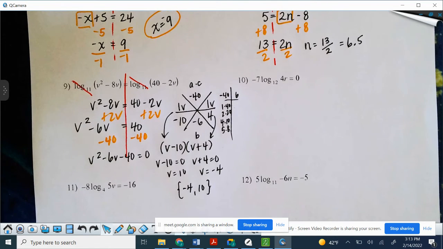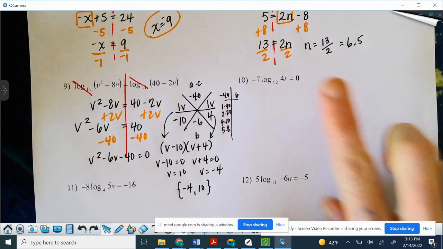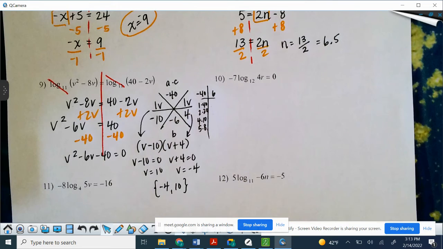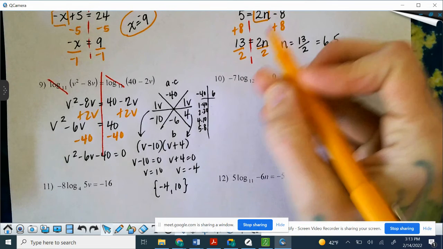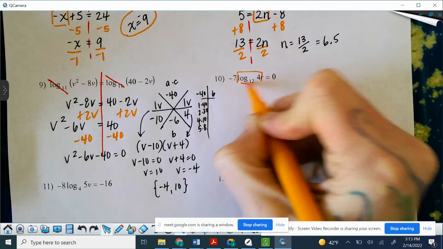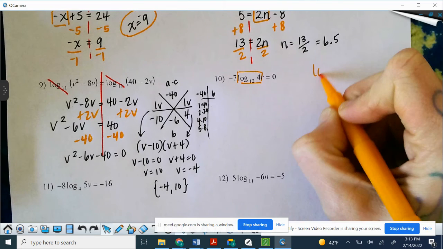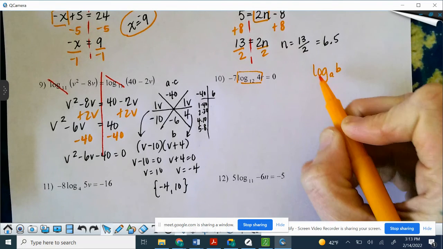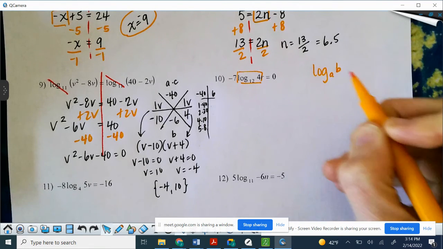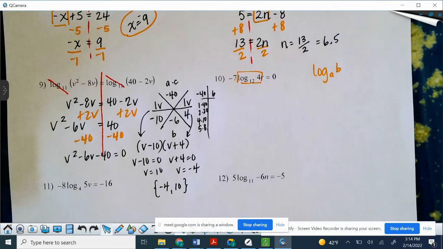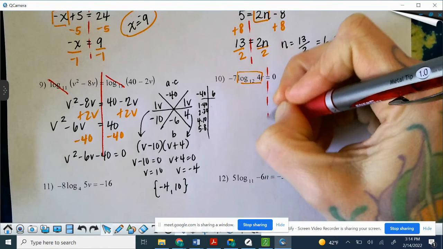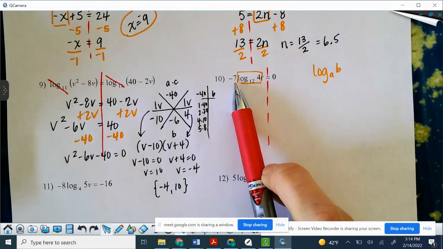All right, so that's it as far as the easy ones with matching logs on either side of the equal sign. The idea is that you need log base, so this would be like when we were converting them and moving them. You want only these three parts by themselves on one side of the equal sign. So in this case, I have that negative 7, which is a problem.